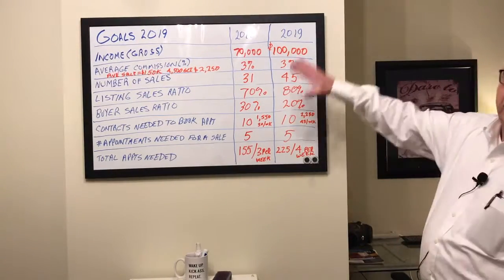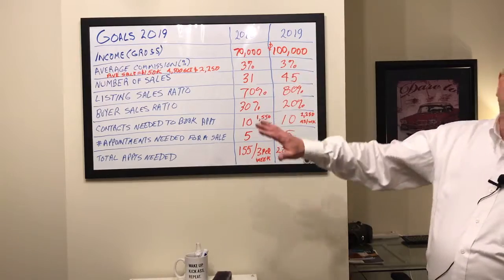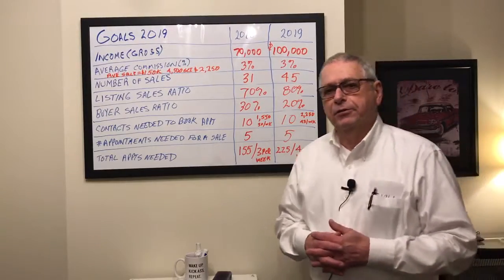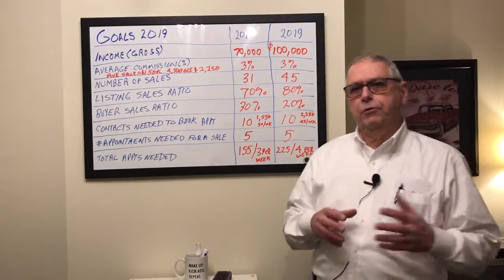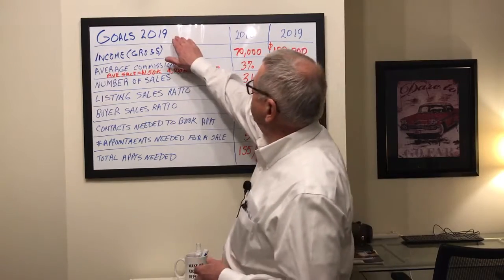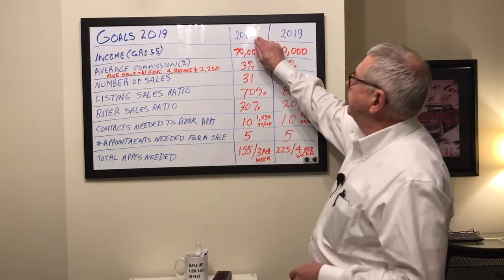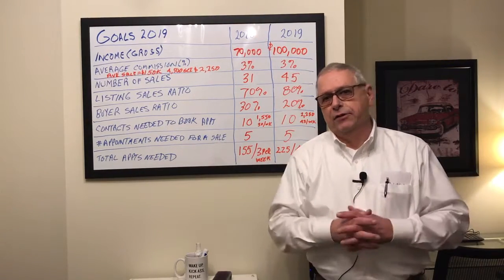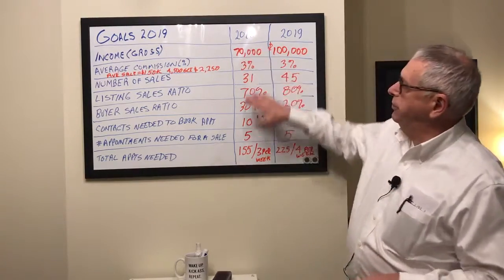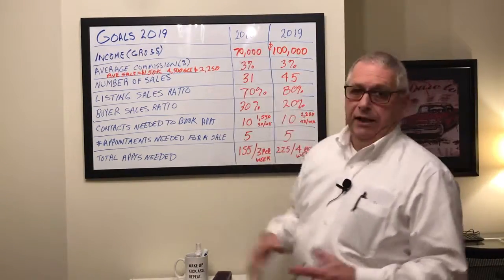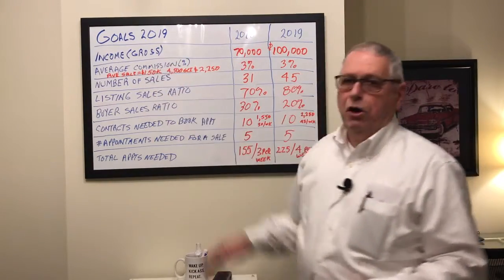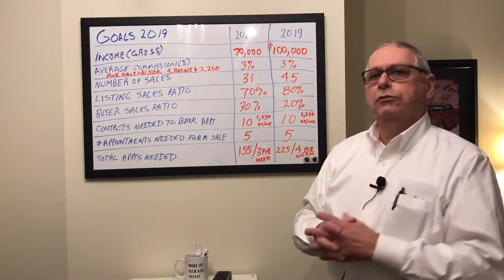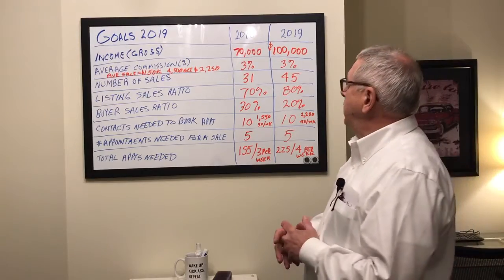I've made a little chart here and already filled it out a little bit, but I'll use this to illustrate what I'm talking about in terms of coming up with some numbers for yourself for 2019. So we have goals for 2019, and first we'll look at our performance in 2018. If you were a real estate agent last year, then you should have some numbers from 2018. We're going to start out with our gross income, before expenses. This is just what you earned in commission income last year.